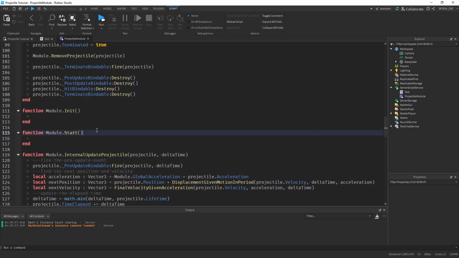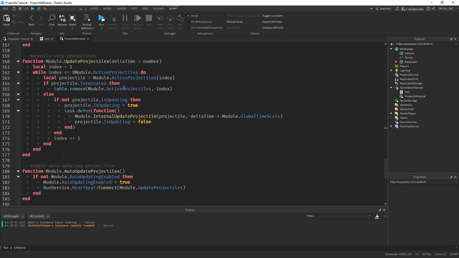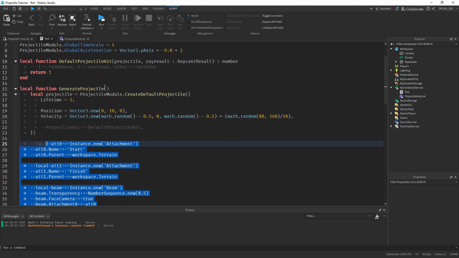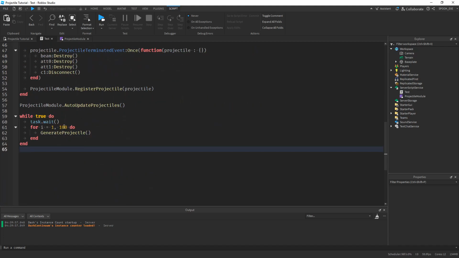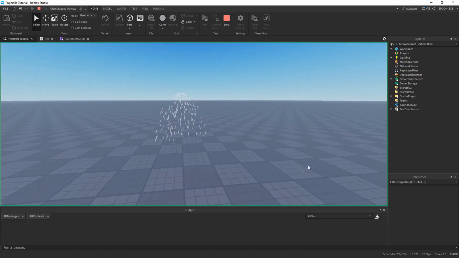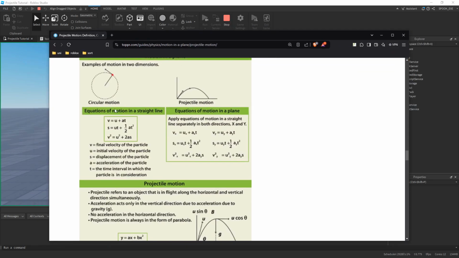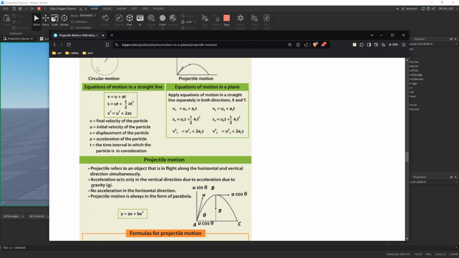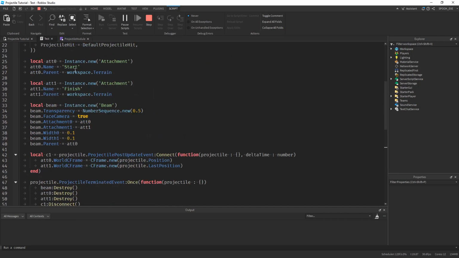But yeah, that's the projectile system done. You can use this for whatever you want now. That's everything. Not much else here. So we've got our visualizer here. We've got our early termination. We just jump back down to 10 for a moment. So there we go, we got our projectile system. That includes all the basic physics you need, the projectile motion physics from this formula here. So yeah, nice and easy, nothing super complicated, just maybe a little bit to cover.